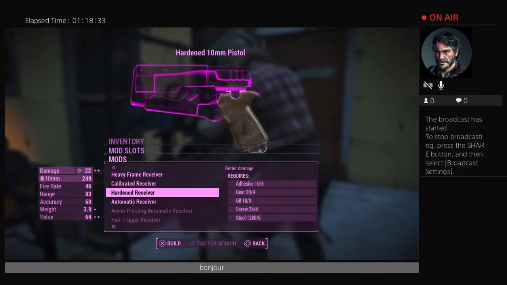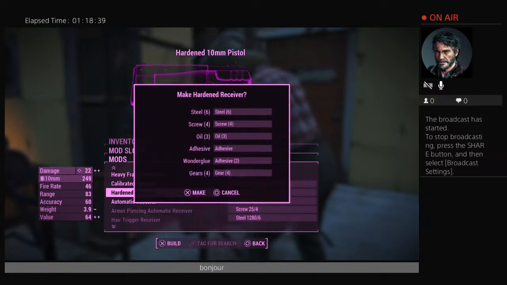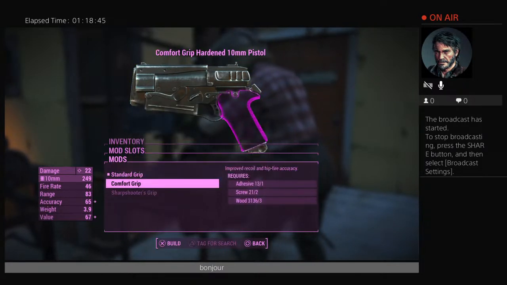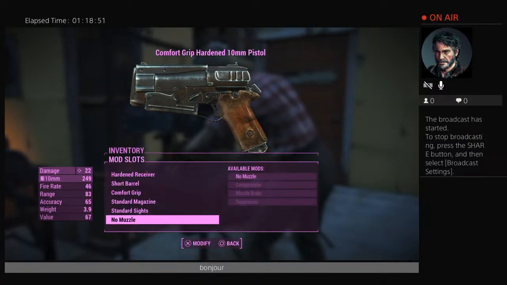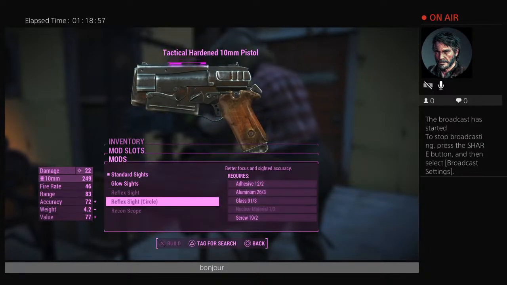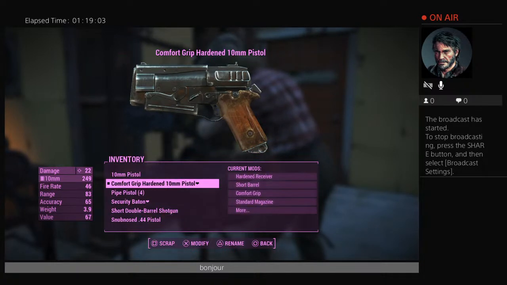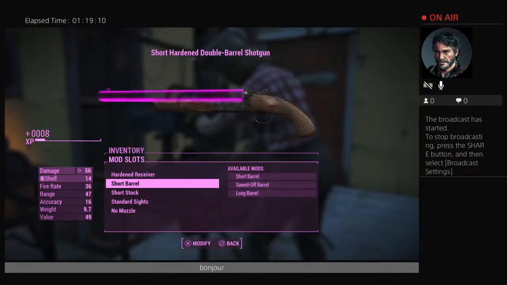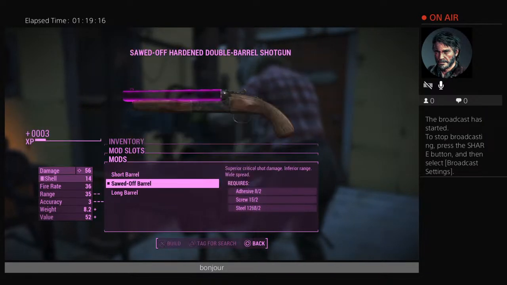I'm not a fan of automatic weapons in this game. I think I just want the hardened receiver. Yeah. Comfort grip is nice. Don't have what I need for the big mag. Don't care about glow sights. I usually use the circle reflex, but I don't have enough nuclear material for that. Okay, cool. Let's see if I can mess with this too. Hard receiver. Sawed off.